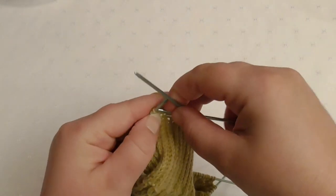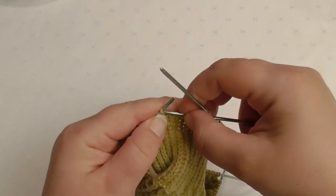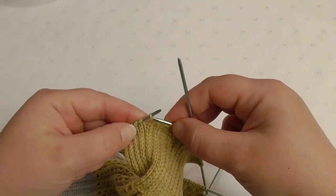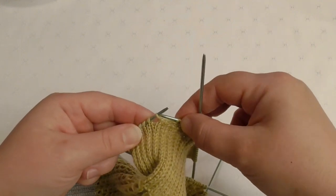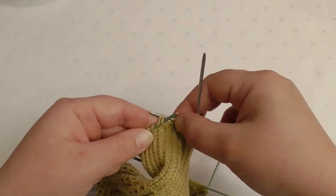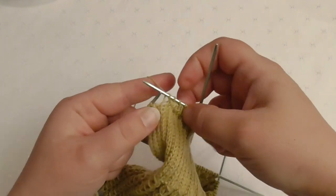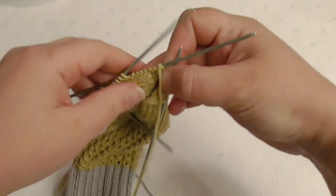Only now I don't have to count stitches anymore. Every time I work 2 stitches together, I also work this gap together. So I take the stitch before the gap and the stitch after the gap, and I work them together. And then 1 more. I turn.